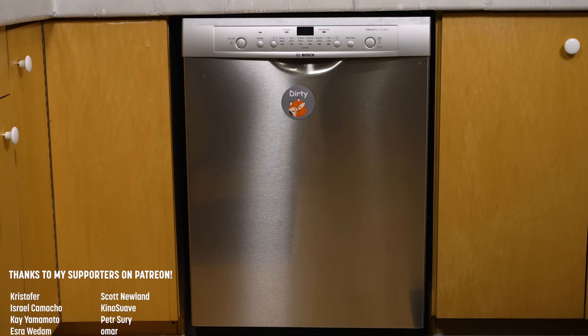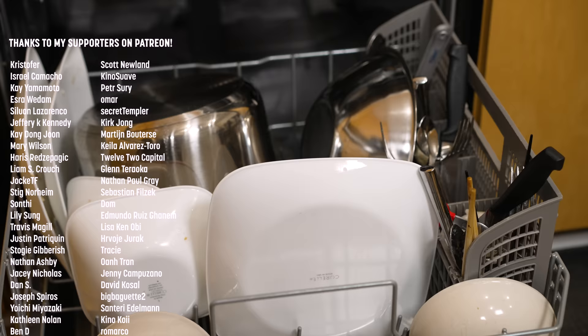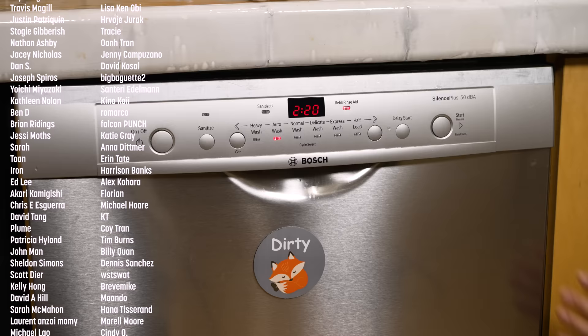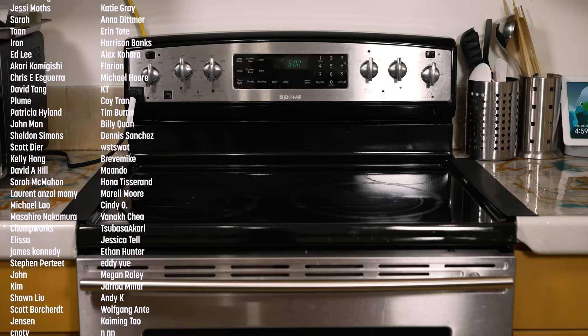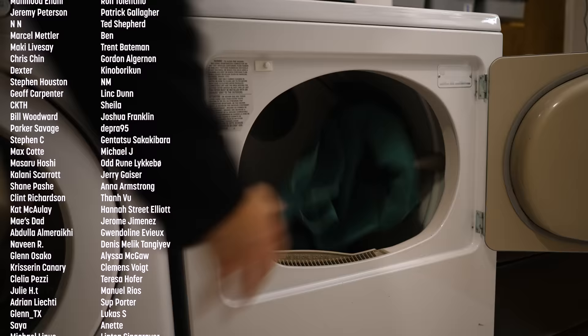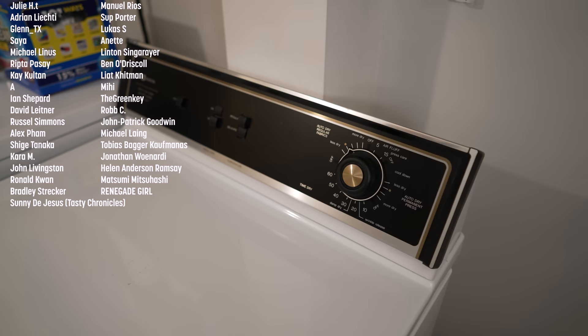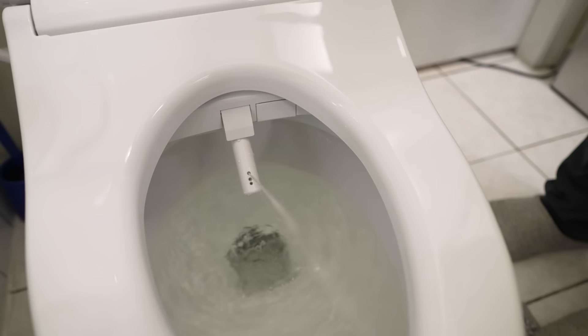I know some of you are thinking: what about things common in Canada that we like better than in Japan? There's the dishwasher — I think they've seriously improved since a couple of decades ago. Now I can throw virtually anything into it and it cleans it; they're much quieter and use less water and energy than hand washing. Then there's the stove with oven — Japanese homes usually only have tiny fish grills, which we really like, but it's great to have a big oven where you can bake multiple things on multiple racks. Last but not least: the clothes dryer. They're not common in Japan and require modifications like vents and electrical outlets or gas hookups. We actually like hang-drying certain laundry in the sun, but for the majority a dryer is so convenient.